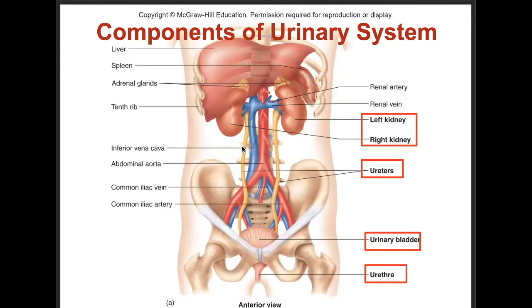Here into our components of the urinary system. So as you can see here in our illustration, we have our left and our right kidneys. We also have two ureters coming from the left and the right kidney, and then they're going to meet here. We have one urinary bladder, and eventually the one that we're going to use to excrete the body waste of our body is your urethra. Okay, so again, left and right kidney, ureters. We also have your urinary bladder and your urethra.